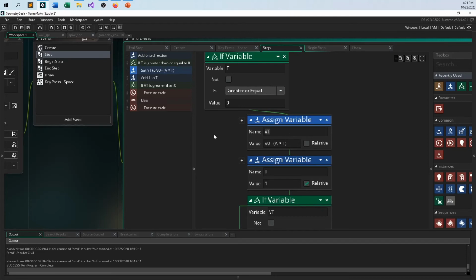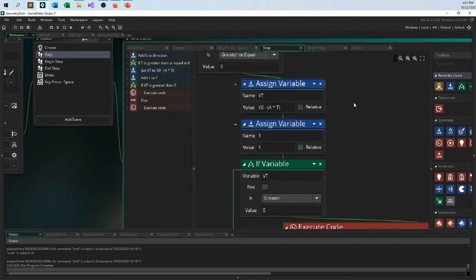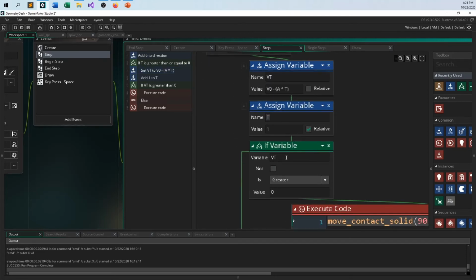So we generate this VT value, and then we increment the t value. Because if we forget to change the time value, the character is just going to float off forever into space. We don't want that, right? And you've got to make sure to make this relative, or else he'll still float off into space forevermore. So this changes the t value and makes it more and more positive, and that affects this value here.